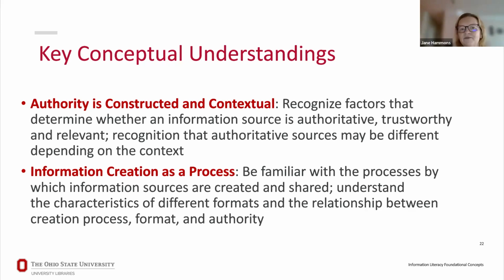I want to briefly talk about the other 5. Unfortunately, we don't have time to go into detail about all of them, but I have lots of resources related to each of these if you want to get into each of these concepts more deeply. So one of the concepts is authority is constructed and contextual. This highlights the idea that experienced researchers recognize that information sources have different levels of authority, and that the context can really influence what is going to be considered authoritative or appropriate to use.